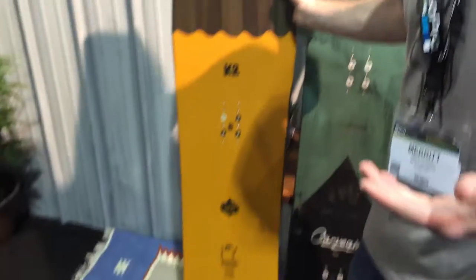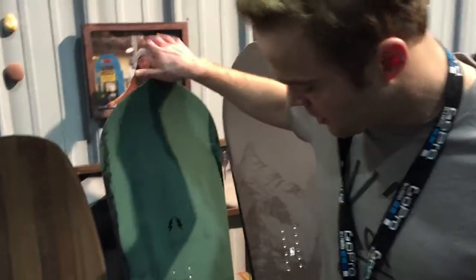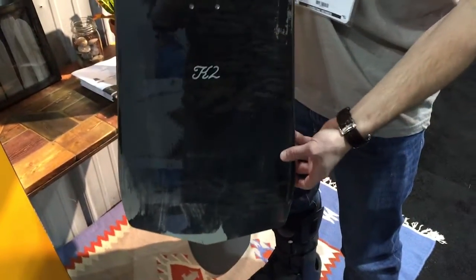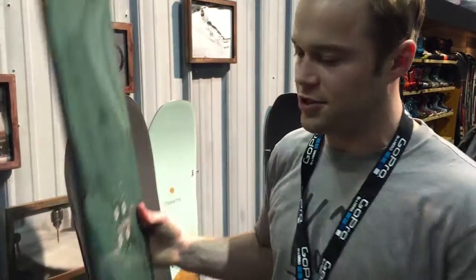Building on this whole volume thing, we also have the Carve Air. The Carve Air is just a rad groomer board, but it can kind of do it all. Because we have a shorter tail, but we have enough power in the tail that you can really ollie, you can do whatever you want on this board — you can hit little chips. Tim Eddy will show you how it's done on this thing.